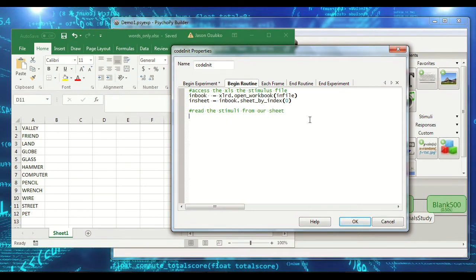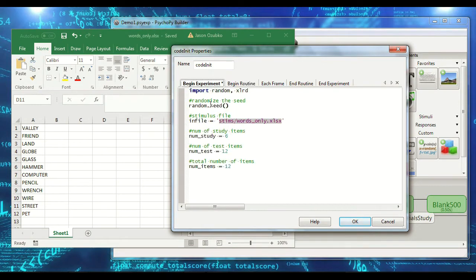So what we want to do here is tell PsychoPy how to loop through all the different rows here and grab the word for each row. So we're going to use a loop command called for, and let me type this out and then I'll explain it. So for row X in range num items, and this is our loop. What this function is doing here, range, is it's getting numbers from 0 all the way up to num items. So if we look back, num items was 12. This is the total number of stimuli that we've got, which is 12.